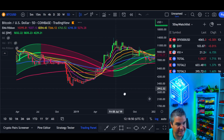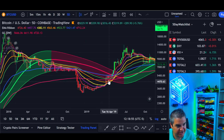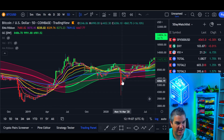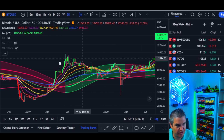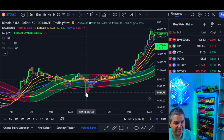Going back to the 2018 end of the bear cycle, a long time under the Gaussian channel, it came back out of it. Here's our first green candle above the median on the 5-day. And then again, more happy times to come. Barring the pandemic and the black swan event, that was likely the catalyst that we needed, and this was likely the start of the bull run right here. It would likely be copy and pasted over this way, minus said events.